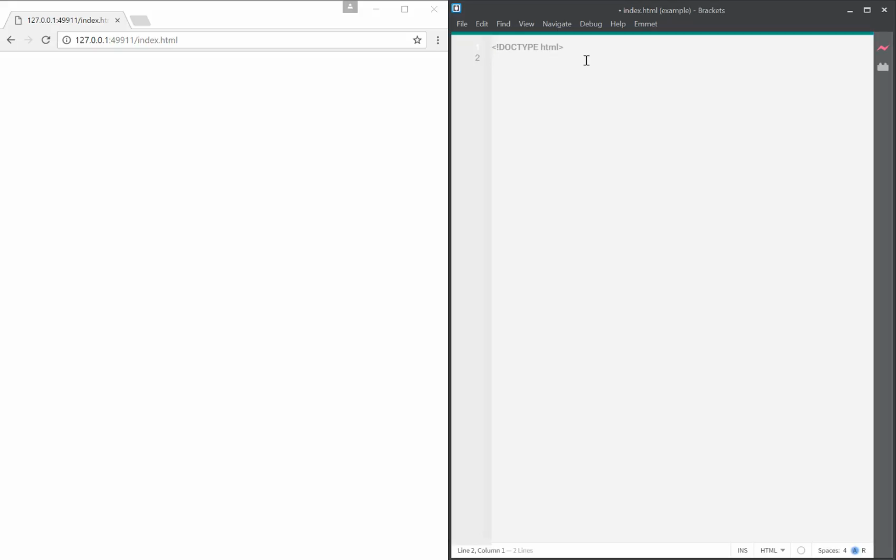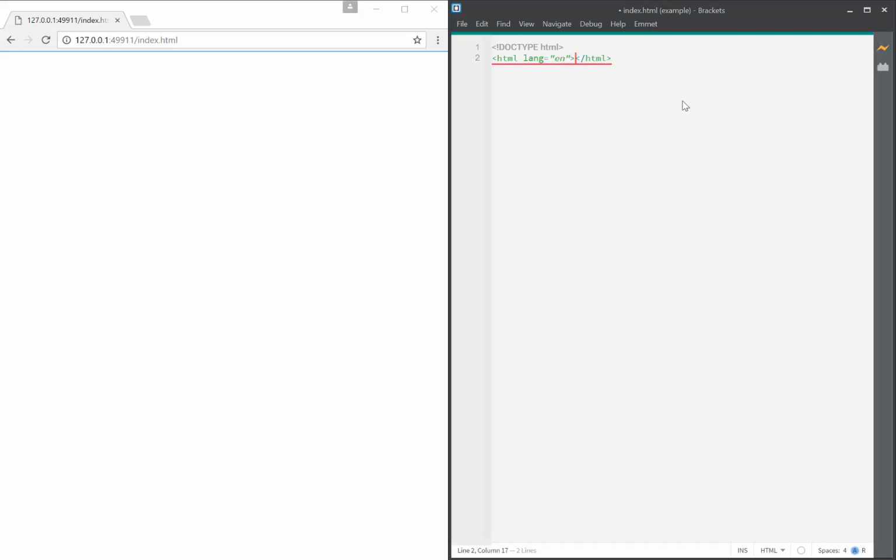Next, there's something called attributes. I just want to show you what an attribute is. So here, HTML, we opened and closed it, right? Now, if I want to add an attribute, all I have to do is add a space between the last character here and the closing angle bracket, and then write in the attribute you want. In this case, I want to specify the language of this page. So I can do lang equals en, which is English.